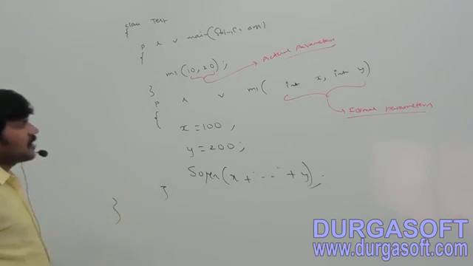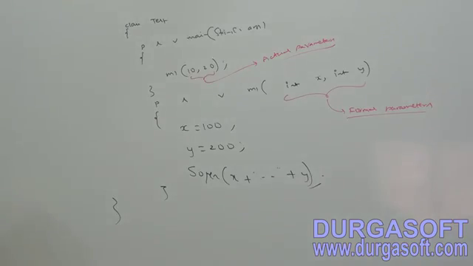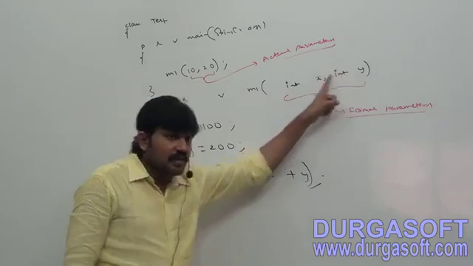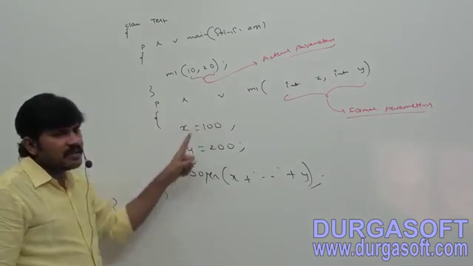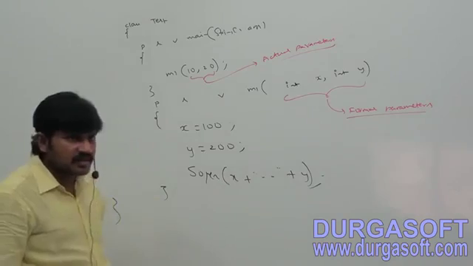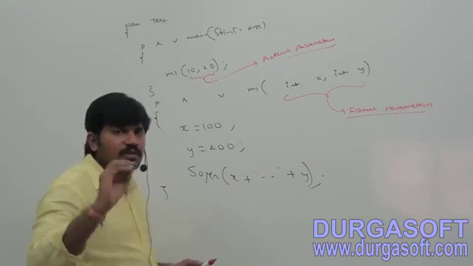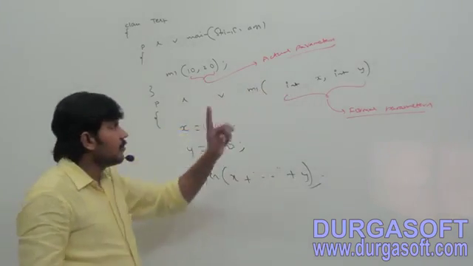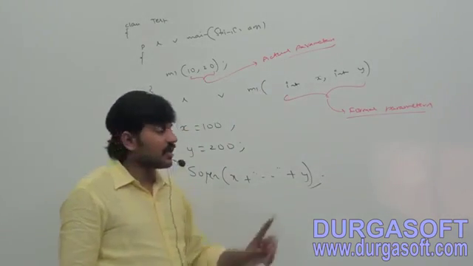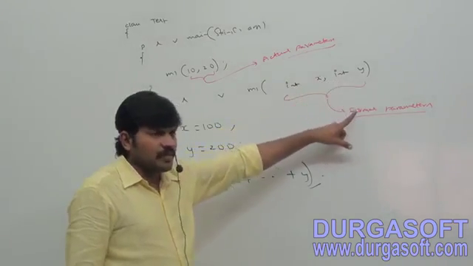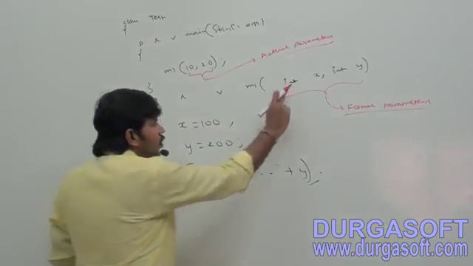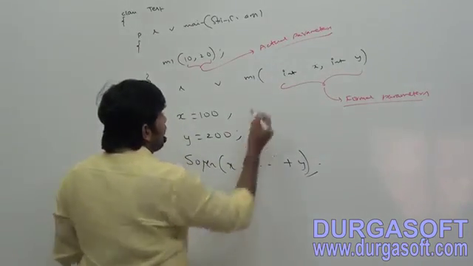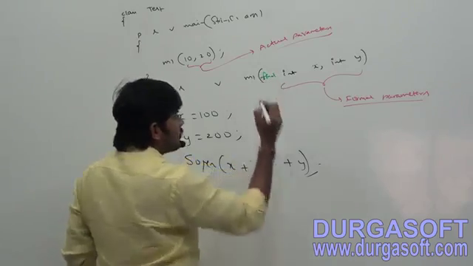Now my question is, can you tell what output I will get? We are sending 10, 20. x is 10, y is 20. But within this method x and y become 100, 200, so the answer is 100 followed by 200. Formal parameters of a method simply act as local variables of that method. But now take very special care: int x, int y are formal parameters. If it is a local variable, can I declare it as final or not? Possible? Yes.